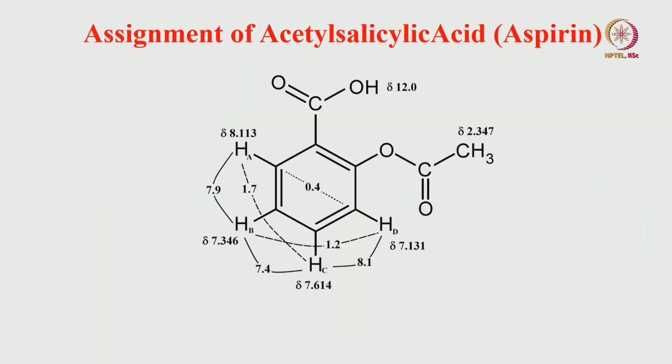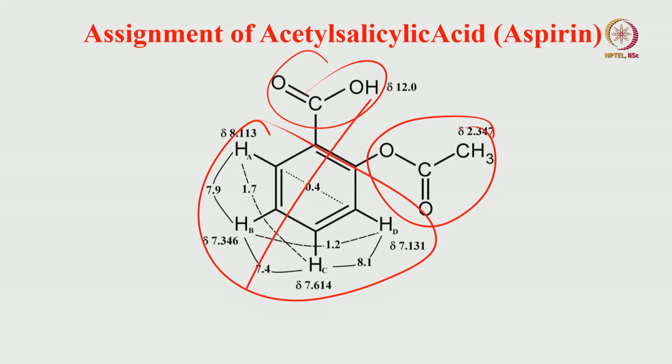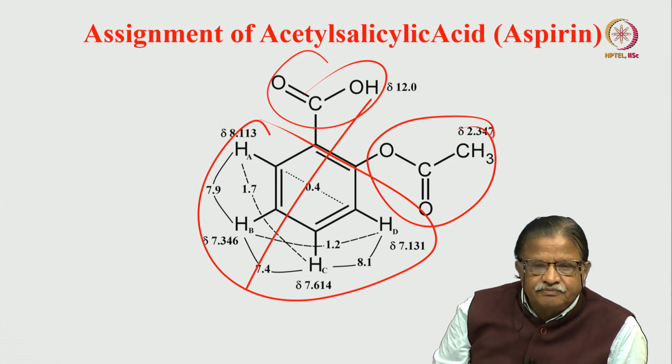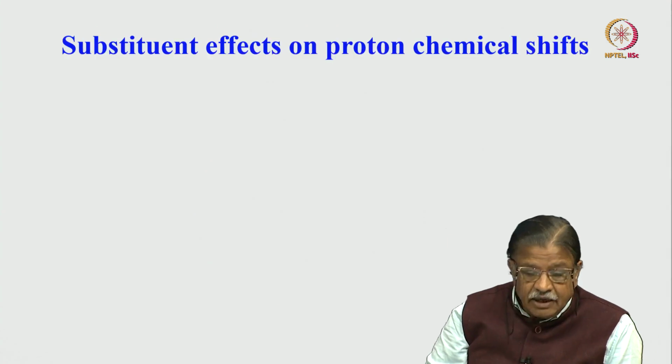Okay, with this idea I will take one more example, a very simple example. This is aspirin as a tablet. It is also called acetyl salicylic acid. This is the structure given. See, there are COCH3 and COOH. Two ortho substituents are there in this molecule, and we have 4 protons. All are chemically inequivalent because the substituents are different. There is no symmetry operation here. There is no symmetry element. Of course, a plane of symmetry is there, but apart from that, there is no chemical equivalence. That is it. Now, we will predict the chemical shifts.